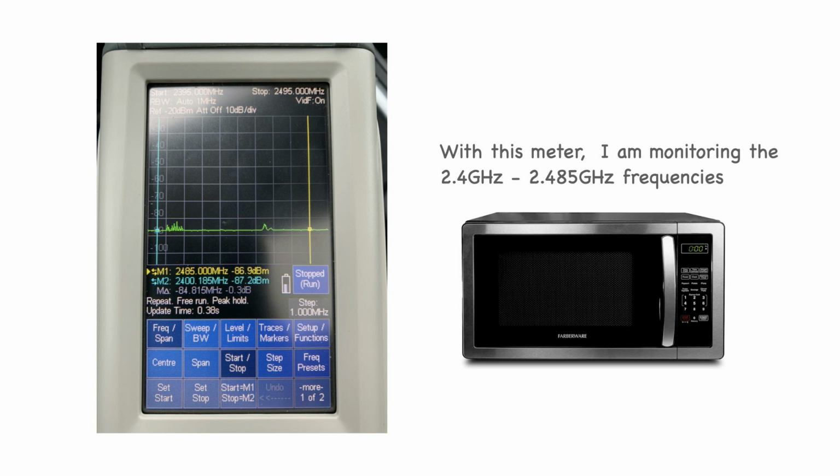With the image you're looking at on the screen, you can see I've been running this meter for a few minutes, and I'm really not picking up any wireless activity at all. There's hardly anything happening in this particular area. This is exactly what I was looking for, because I wanted to establish a good baseline to show you that there's nothing happening in this 2.4 gigahertz range right now. Of course I've got my cell phone with me, but it's completely turned off, and I've got nothing else running or around me right now.